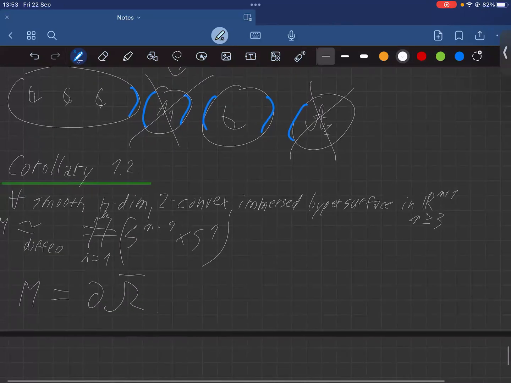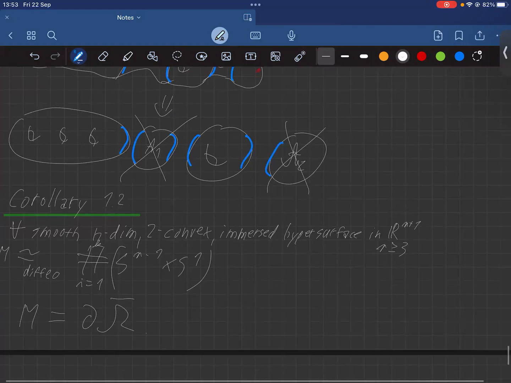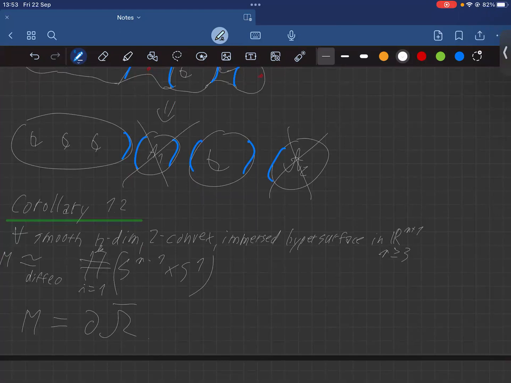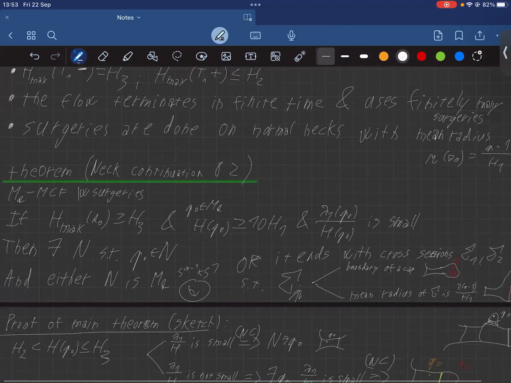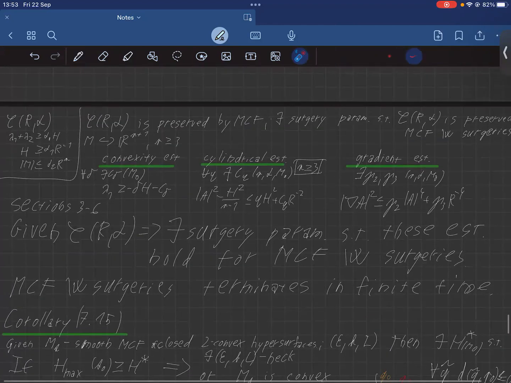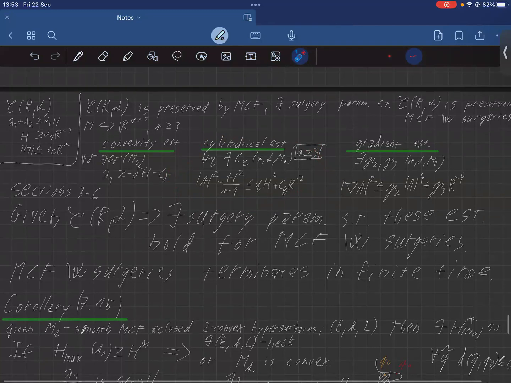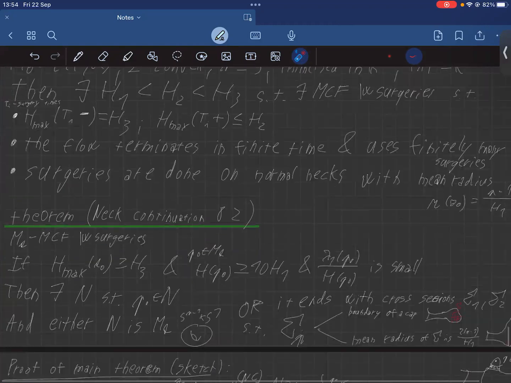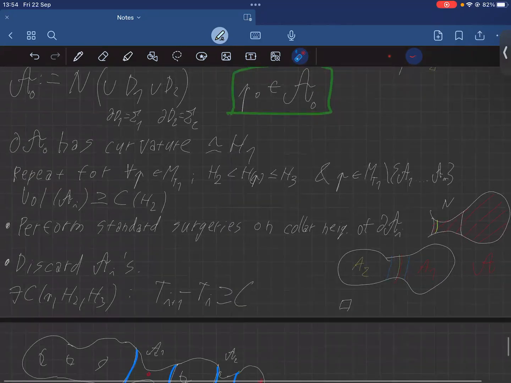Okay, so that's hopefully me finishing the Huisken-Sinestrari paper. It's 53, so I think it's not a good idea to start the surfaces in R^3, but just a quick remark, if there are no questions: the problem is exactly the cylindrical estimate, and we need to introduce some new quantities to control the behavior of our surface. We also need a new proof of the gradient estimate, because the proof we had before uses cylindrical estimates, and we don't have those. So we actually need to compute these two estimates again. That's the problem in n equals 2. Okay, I'm going to leave it here. Thank you for your attention.